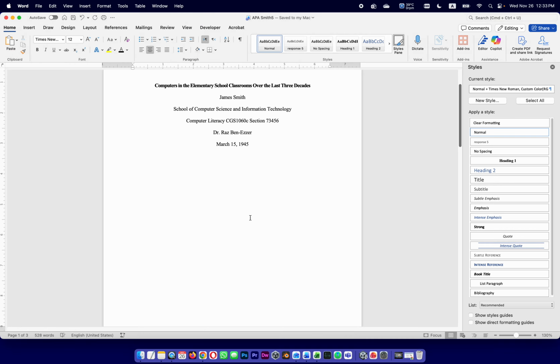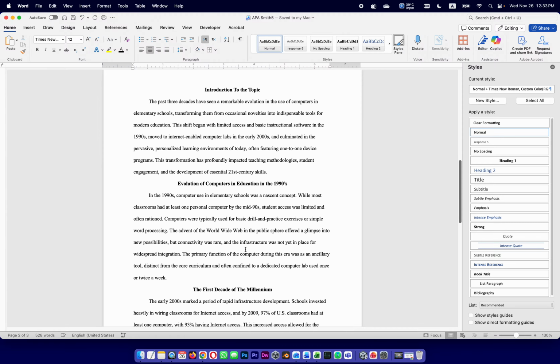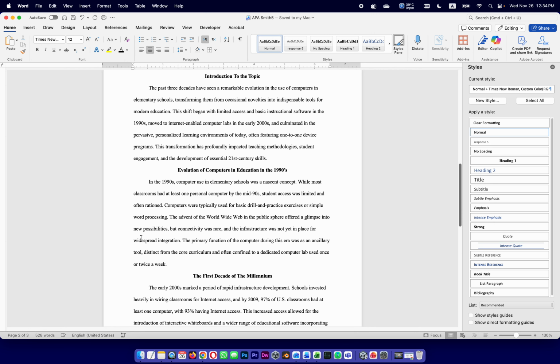So I'm going to find the word education, pervasive. Right here, it's in the second paragraph, and here it is, rationed. Because in the introduction, there are no citations. So again, I'm putting my cursor right after the D, pressing space. You see where my cursor is? One space after the D, but still before the period.